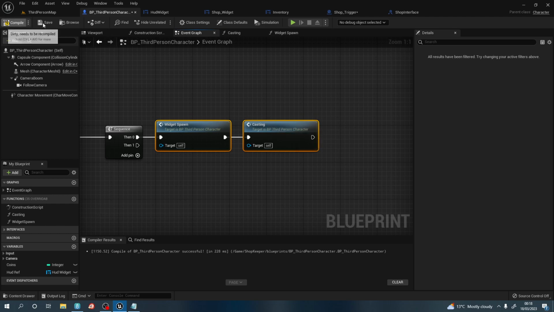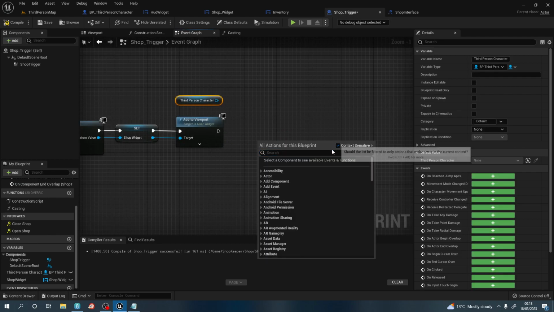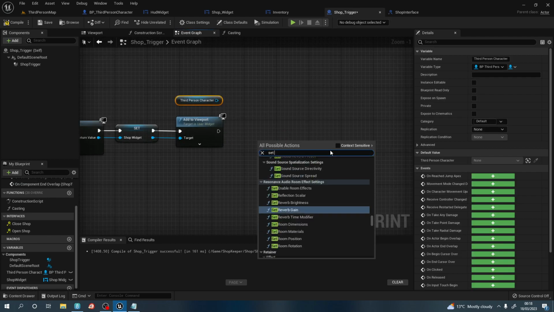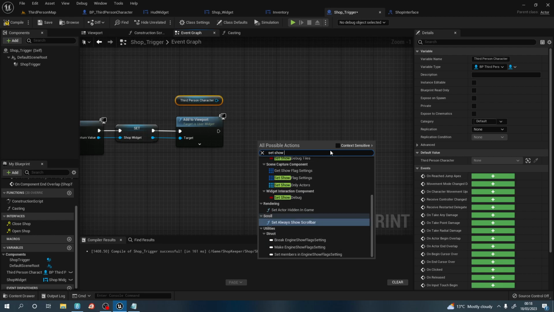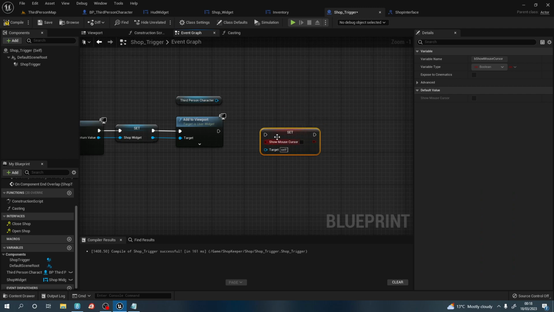I really can't remember now. What was it? I know what it was, but I can't remember what connects to it. It isn't the third person.